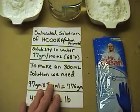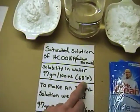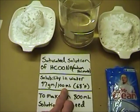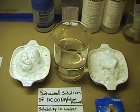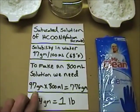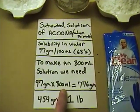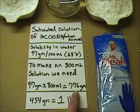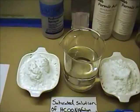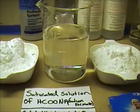So we have to use these numbers to give us a starting point right here. And we see that the solubility of sodium formate in water at room temperature, or about 68 degrees, is 97 grams per 100 milliliters. And what we're looking for here is a saturated solution of sodium formate. So, to make an 800 milliliter solution of sodium formate, we multiply 97 grams per 100 milliliters times the 800 milliliters we need, and that's 776 grams. Now, for reference, 454 grams is a pound. So this is about 1 3/4 pounds of sodium formate that will dissolve into this 800 milliliters of water.